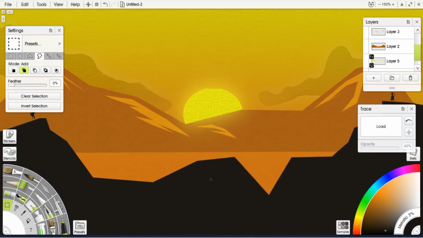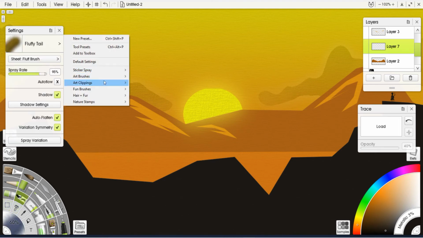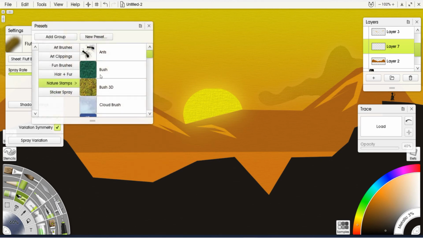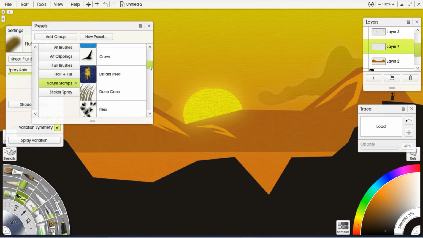Let's draw some tree image. It's very easy to draw a tree image. Here I have the settings called preset settings of images for the paintings and all.